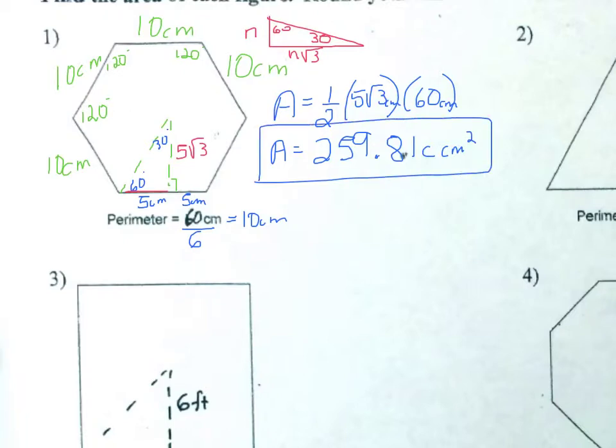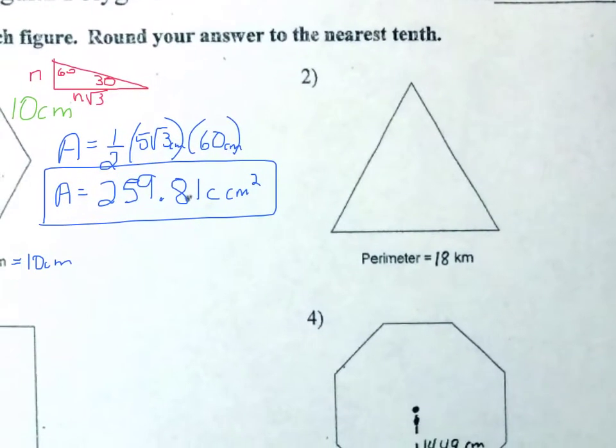Okay, now problem number 2, and number 2 is a triangle. Well, I need to know the length of each one of the sides. I can divide by 3, and that is 6. So each one of the sides is 6 kilometers. When I draw the apothem, that cuts the side in half, so that is 3 kilometers. Now if you remember from the triangles, it's 180 divided by 3 angles. That would be 60, 60, and 60, which means that if this is 60 degrees and that's cut in half, that would be 30 degrees. So it's 30, 90, but the top one should be a 60-degree angle.